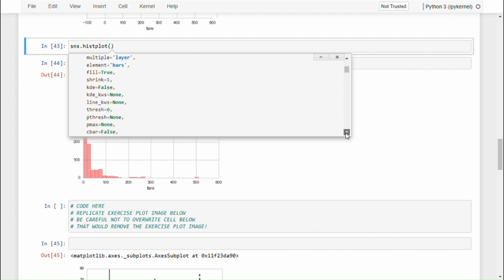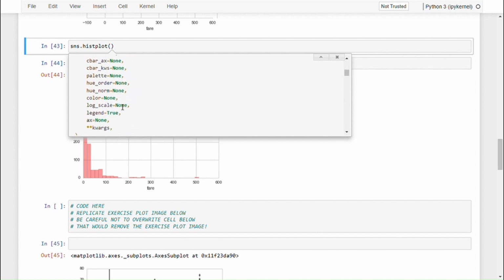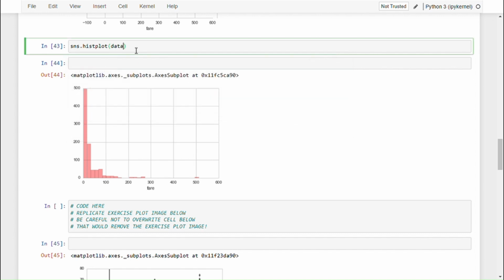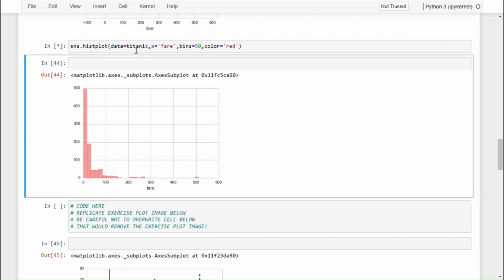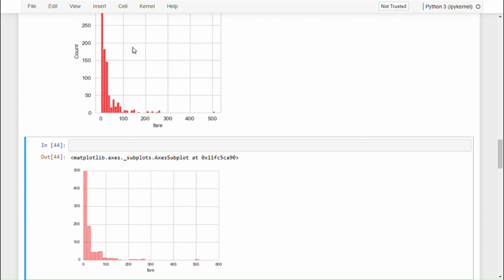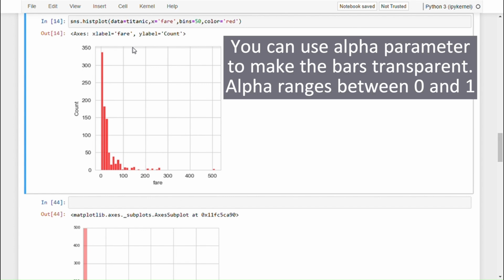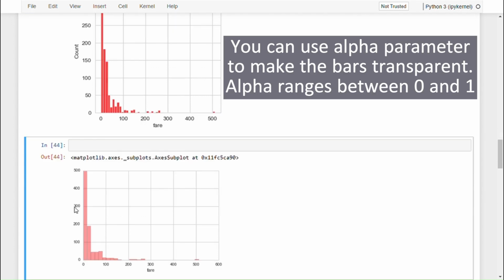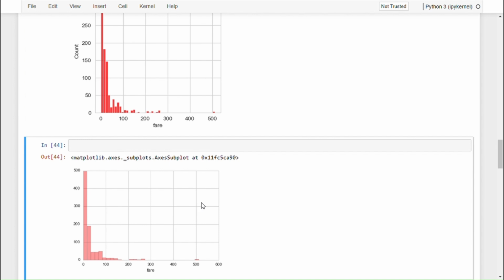And then we will also be using this color parameter to give the red color. So here this one looks to have more width than height.